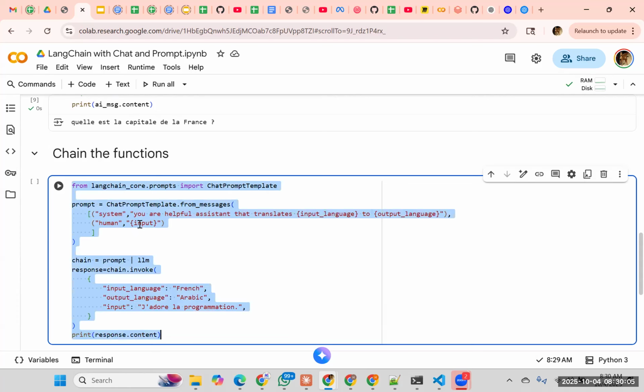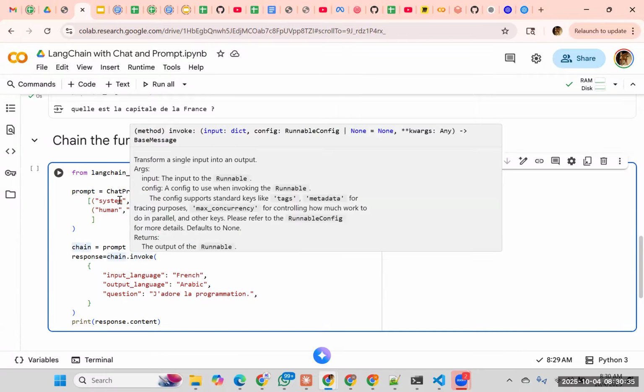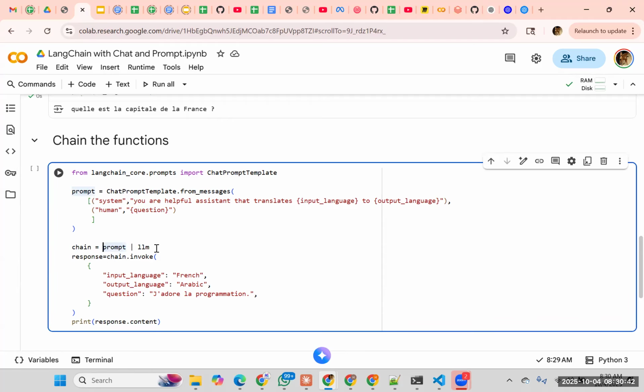Okay, so instead of input, I can just say question, and then I pass the question. So this is the prompt template. The chain is, as I said, LangChain has a chain where you connect these pipes. There are different ways of building applications. So here I am connecting this prompt template to the model, getting the chain, and invoking the chain. Earlier, I was directly invoking the LLM model with my question, but since I have a prompt, I bind that prompt to the model, and then it's a chain.